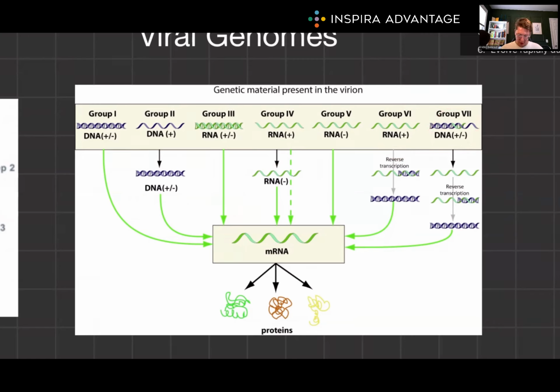Really what you want to pay attention to is the intermediate. So does it make DNA or RNA, or does it use reverse transcriptase? This is really the part the MCAT is going to care about. And most of it makes sense, right? If we're single-stranded DNA, well, we need more DNA. If we are the positive strand of RNA, we need to make the negative strand, so that way we can actually code for proteins we want. And if we're group 6 or 7, we're going to be using reverse transcriptase. Those are the big takeaways from this table.